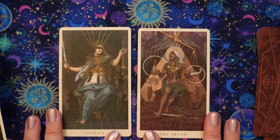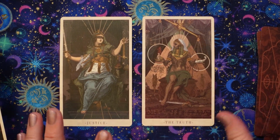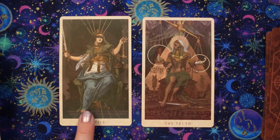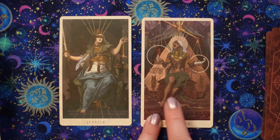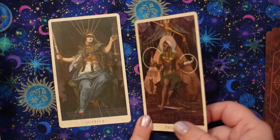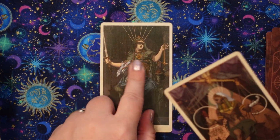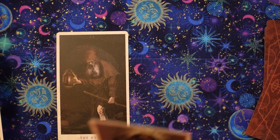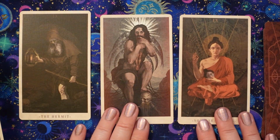I feel like I'm being drawn to the more classic versions of the cards. In most cases, we'll do a quick review after I finish the majors, but I am more drawn to Justice. Although, again, I do like Truth. This has a very Egyptian feel with Ma'at weighing the heart against the feather, but I like this classic Justice imagery. And then we have the Hermit and Time and Soul Searching.